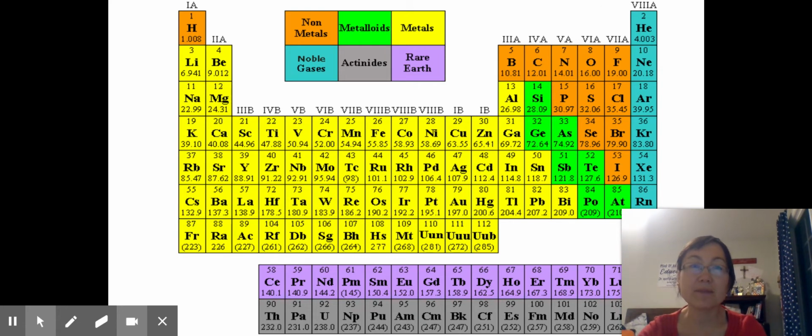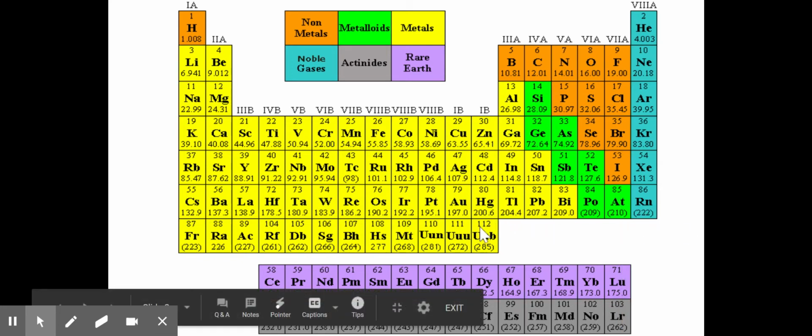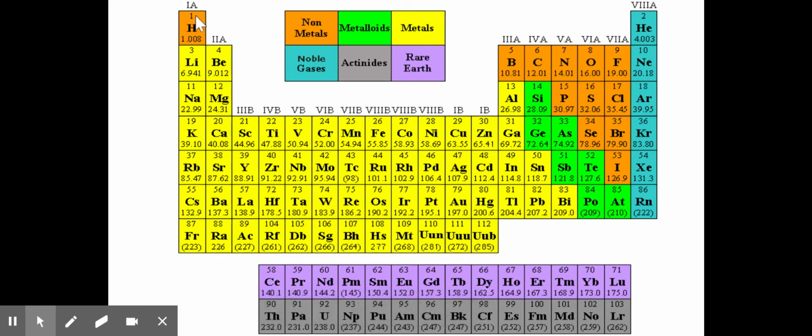Okay, so here is a very typical periodic table. We're going to learn a lot more detail in the following weeks. Right now, just look at a typical periodic table, and you can see for this one there are 112 elements, and each one is labeled with a number. This is number 1, number 2, 3, 4, 5, 6, 7, 8, and there are different numbers. What does this number tell us? What does it mean? There is also another number with decimal points. What does this mean? We're going to explain it today.